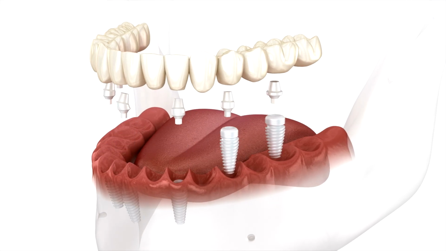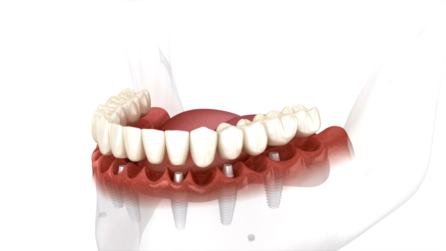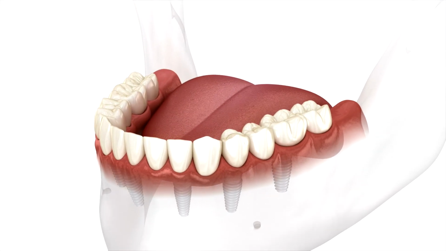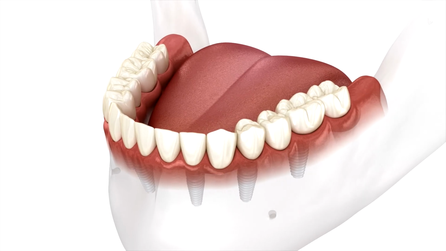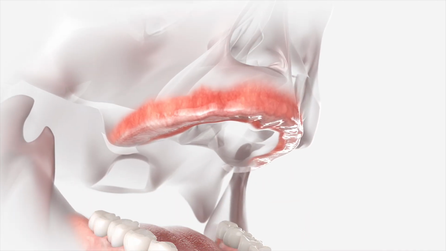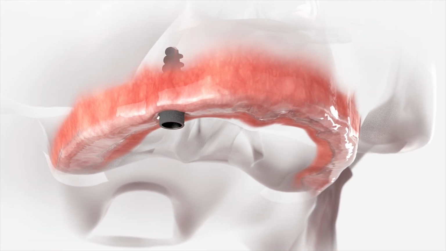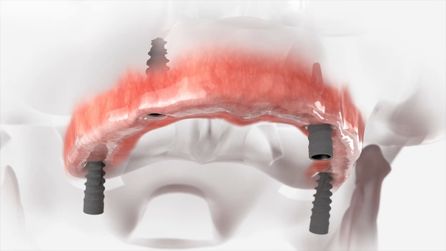Now let's connect everything in a practical context. Imagine you are planning a single implant in the lower molar region. The bone height is 13 millimeters. The nerve is located 11 millimeters below the crest. The surgeon must select an implant no longer than 9 millimeters to maintain a safe zone. Without CBCT, these calculations would be impossible.